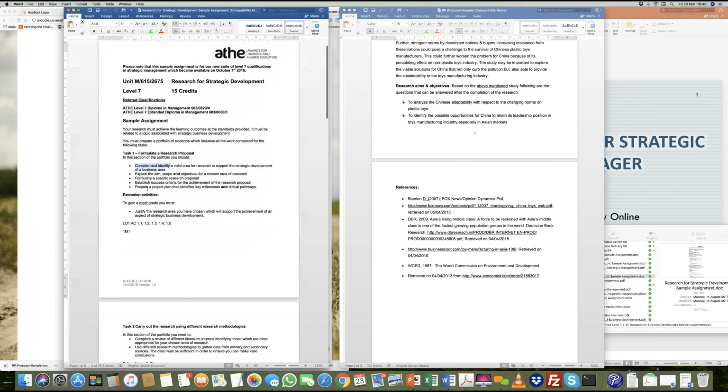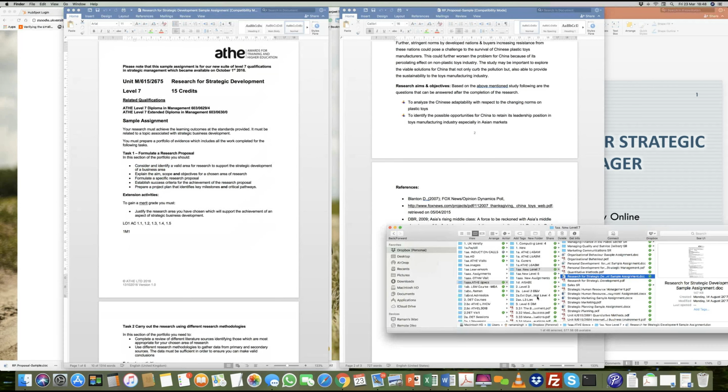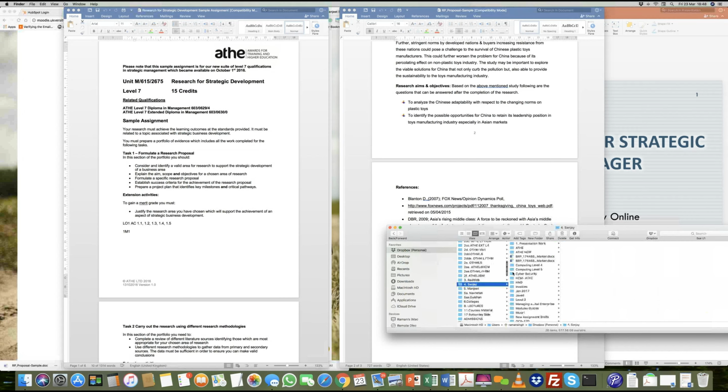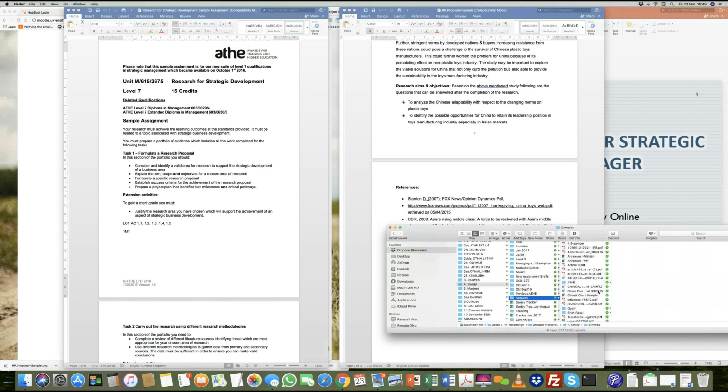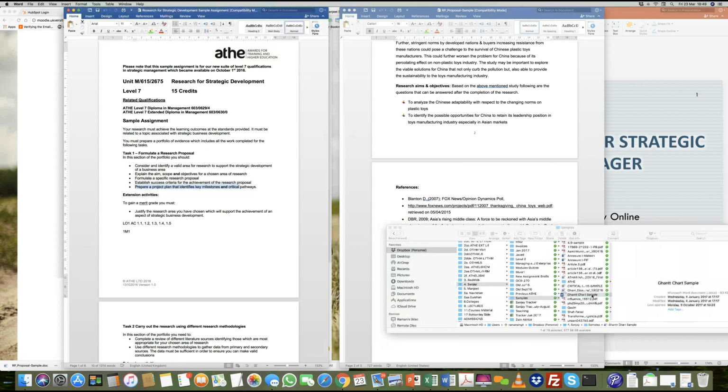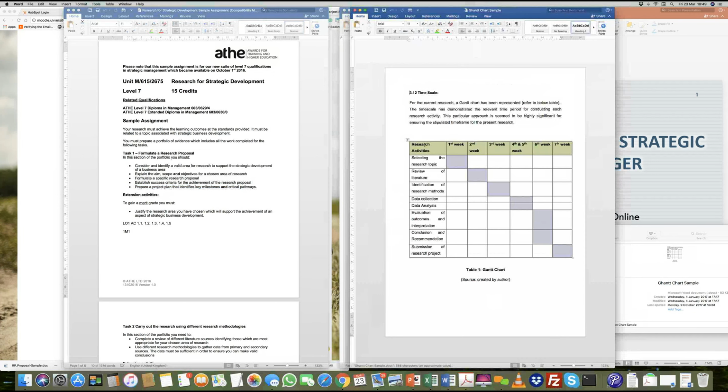And then what we have to do at some stage is present some sort of a plan of how we would go ahead and do the research. And this plan typically talks about a timeline. Just to give you an idea of a timeline, whenever we do research, we create a timeline like this. It says selecting a topic is done in the first week.